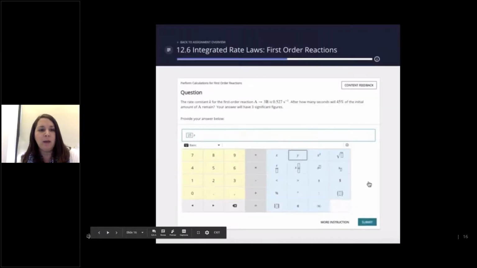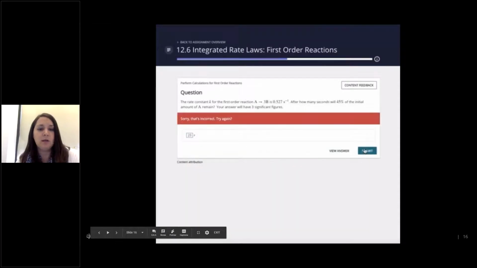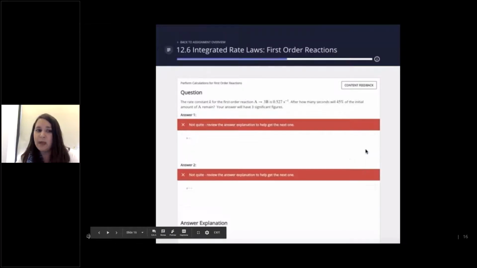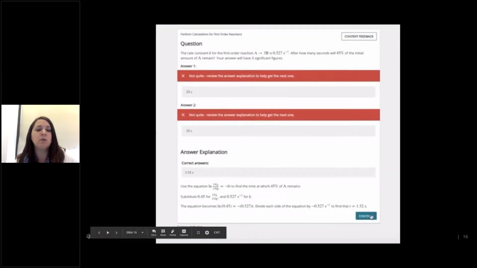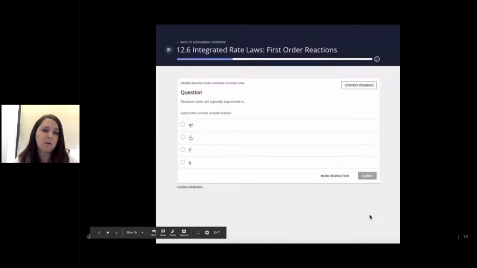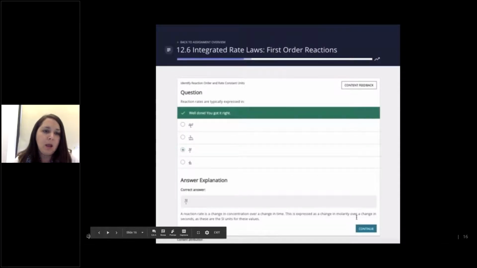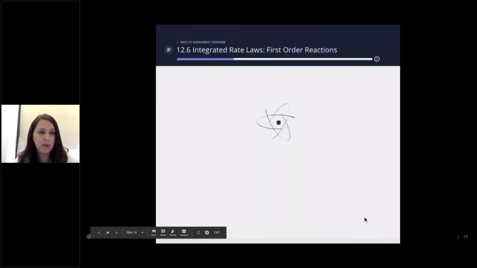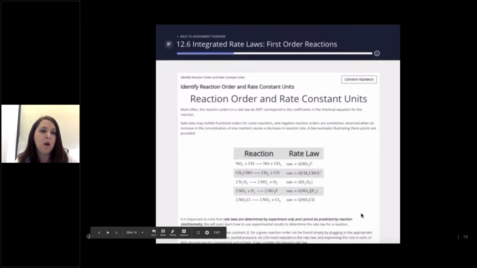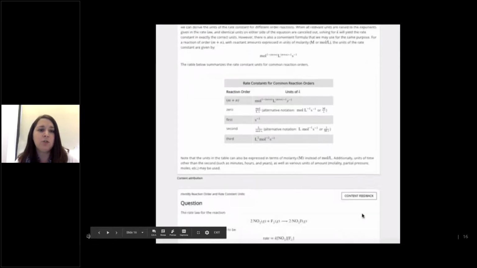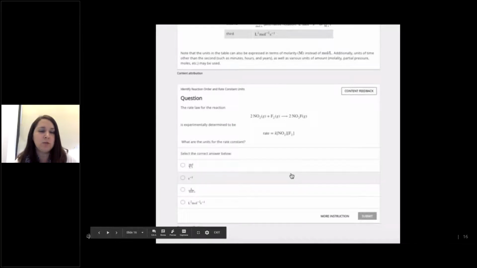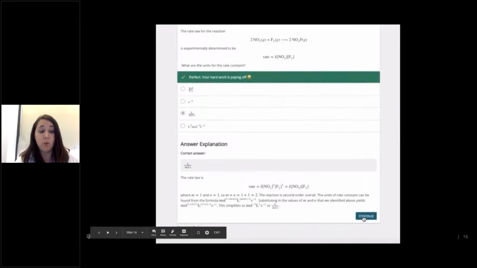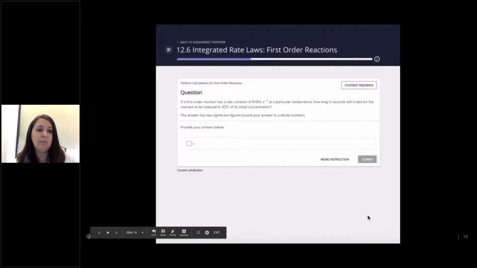After seeing that, I'm going to go back into some questions. Again, you can see here that I'm struggling with these. I'm still not able to do these calculation-based questions. So the system is going to make another diagnosis for me. Now it's going to remediate me. And I'm not seeing questions directly related to first order reactions here, but more on order of reaction in general and rate constants. I'll see questions, I'll see instruction, but since I'm struggling in my required topic, I'm going to be remediated back to some prereqs to make sure I have that fundamental knowledge.